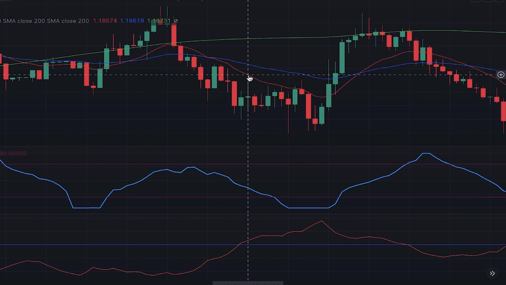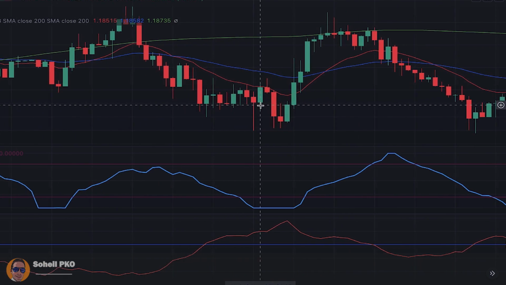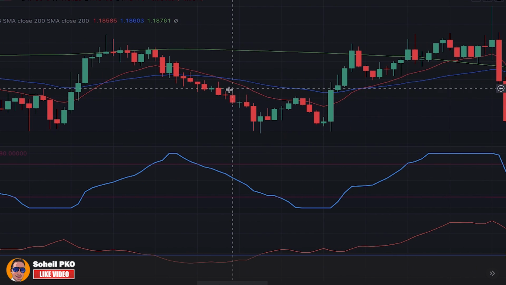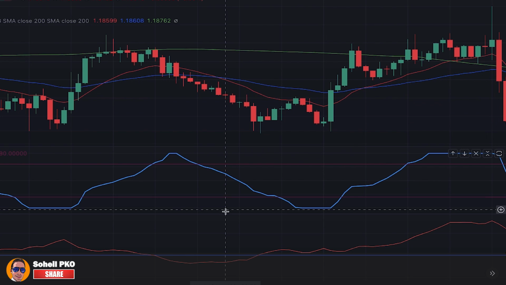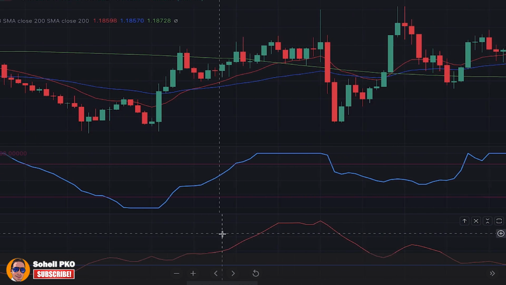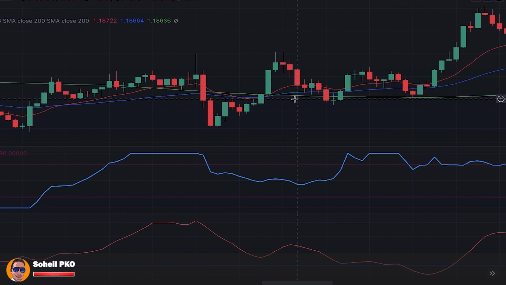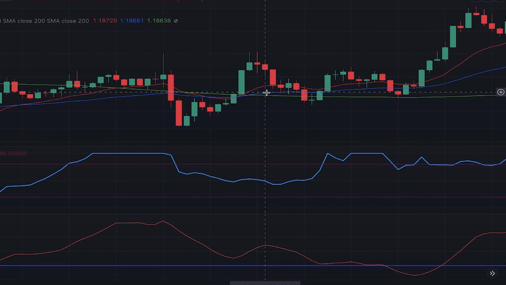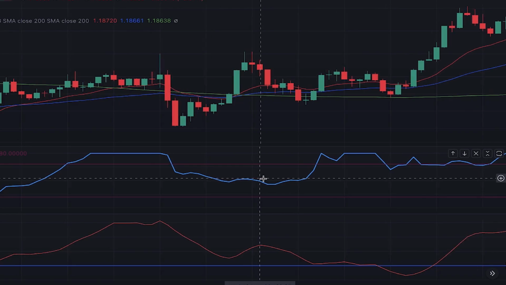The red moving average is below the blue moving average and both of them are below the green moving average, but the Lager RSI is not below 20, so we don't enter a short position here at this point. Moving on the chart, here again another short position setup, but no confirmation from Lager RSI and ADX. Moving on the charts, here we got another bullish setup, but no confirmation from Lager RSI.